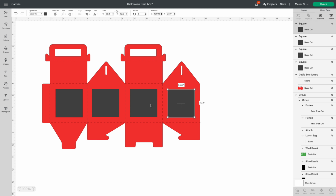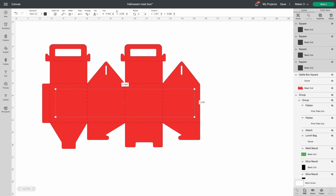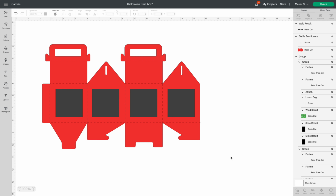So now I'm going to select all of these windows, go to align and align top so that they're all straight. That looks really good. I have all four windows selected and aligned, and I'm going to click weld. The reason I click weld is so I can slice in one motion so that I don't have to slice one window at a time. This is the easiest way to do it.